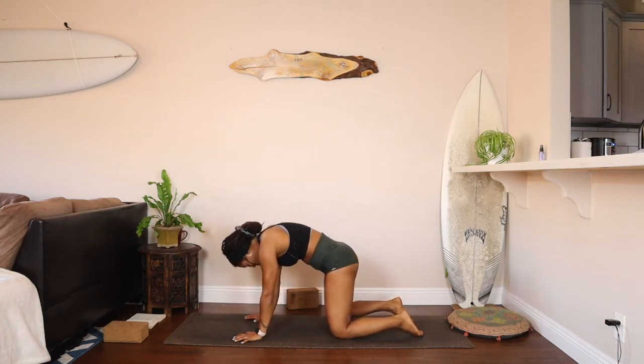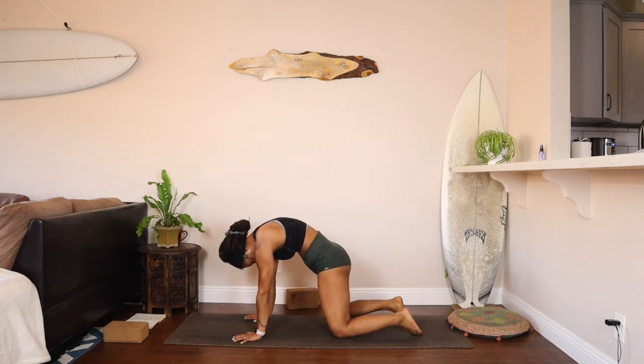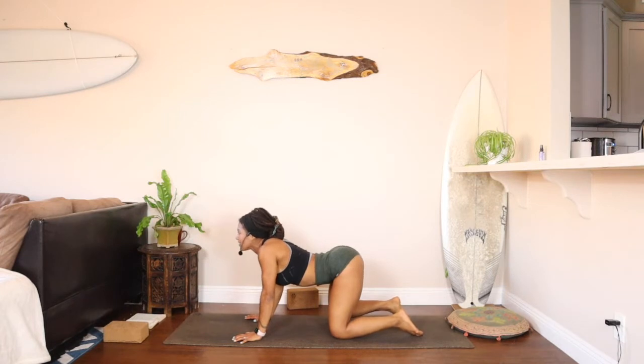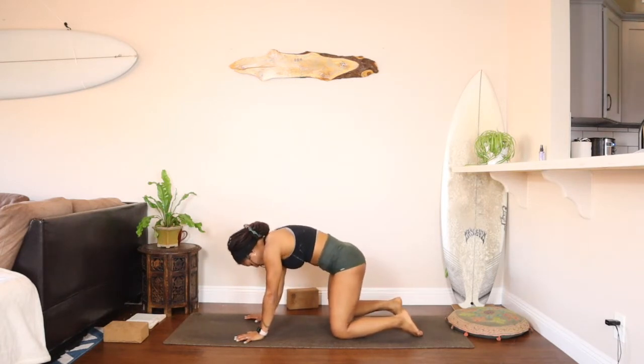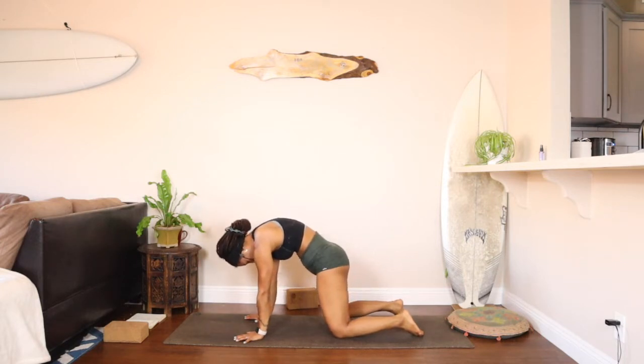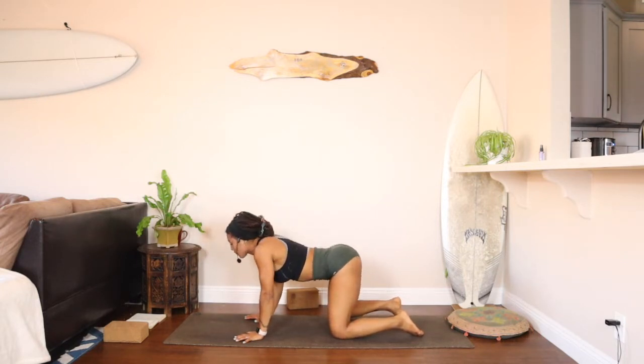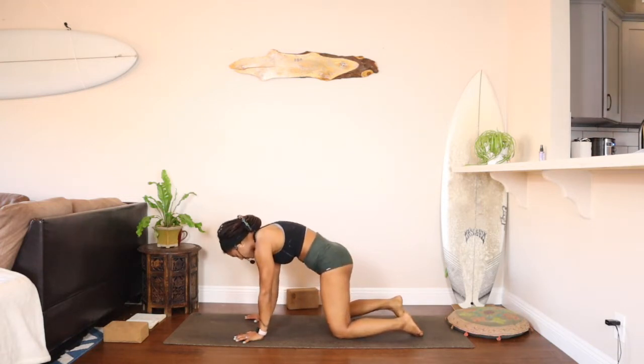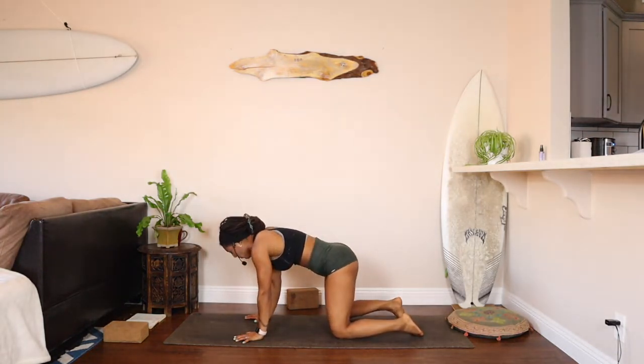Exhaling, round. Tuck your chin and press the ground away, really lengthening those arms. Again, inhale, deep breath, let it fall. Exhale, round. Tuck the chin and press the ground away. Let's take a few more of those on our own. If you need to add any creative movement or stretch anything out here, go for it.